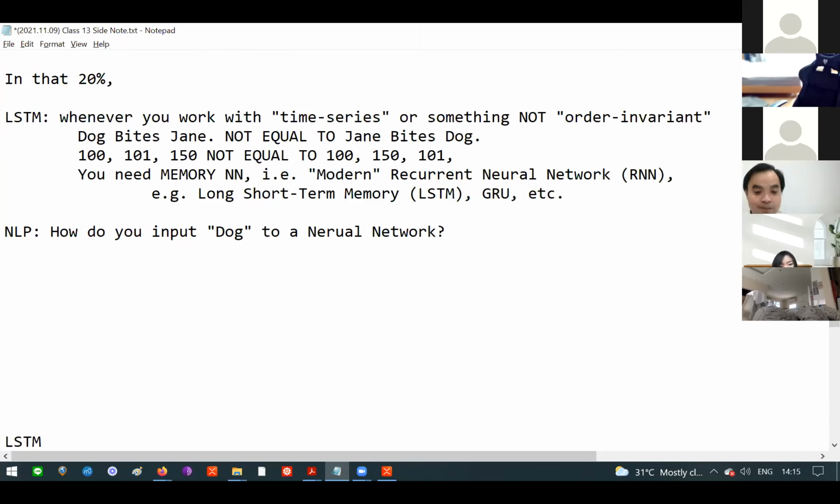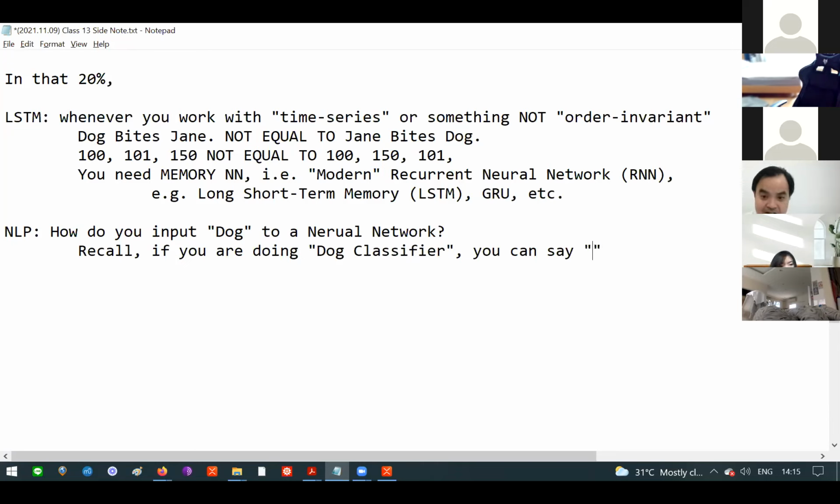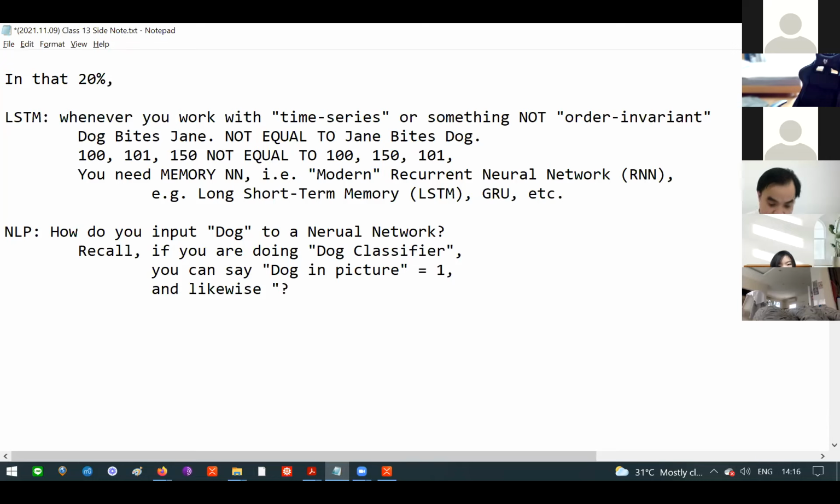Okay. Well, you can do this, right? Recall, if you are doing a dog classifier, okay, you can say dog in picture is equal to 1. Okay. And likewise, dog not in picture is equal to 0, right?